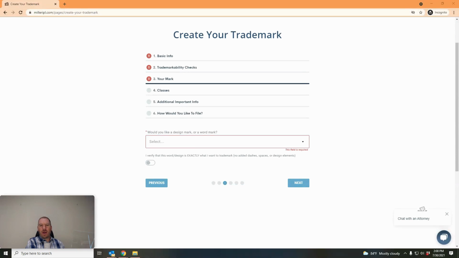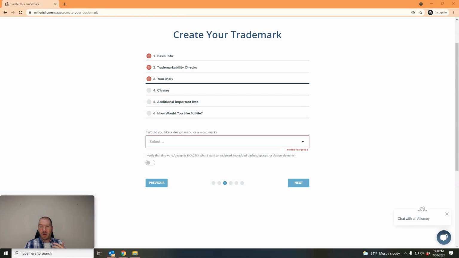So the next part of Snap Trademark, as you're getting your trademark information, is what type of mark you're going after. There are really two different types of marks: what's called a design mark, and a word mark. And they're really about what they sound like. A design mark is something that has an aesthetic nature, a look and feel to it. If you think of a logo, it may have words in it, but it also has a picture.